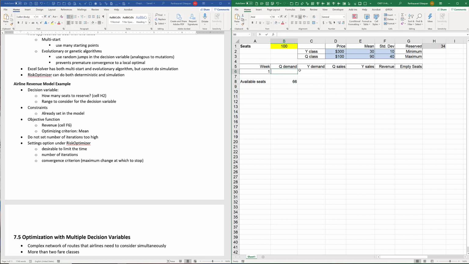So Q demand is risk normal, Q class mean and standard deviation, and then risk truncate 0 comma. Okay, and then we round that.